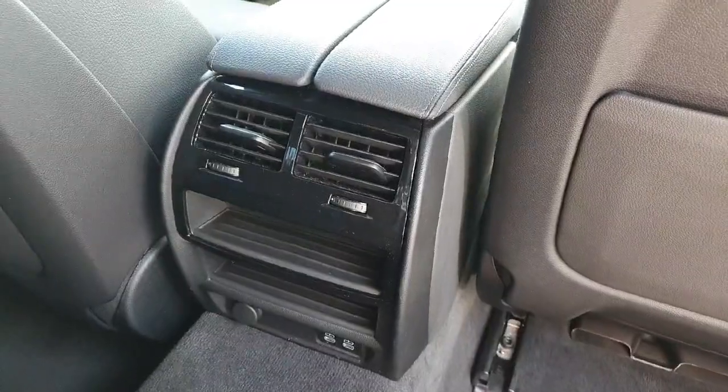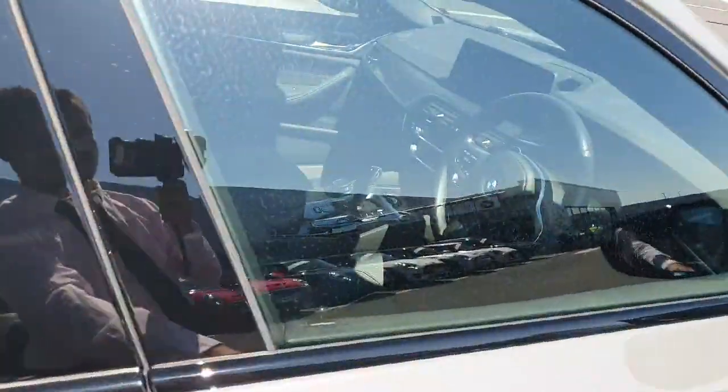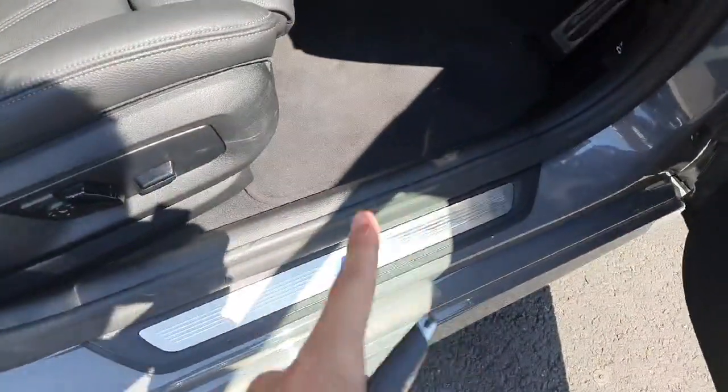We have this beautiful black leather with white stitching, and also the three M package colors on the seatbelts. There is also ISO fix in all the seats for the convenience of children, and rear air conditioning on the back part of the car. Here at the front, starting from the doors, we have this beautiful M package detail as well.